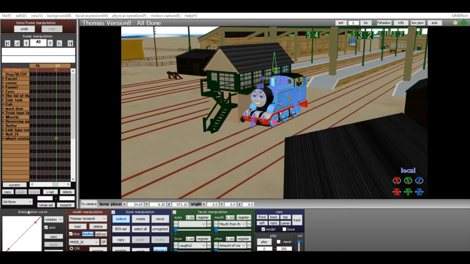What you're gonna wanna do is, I get all my MMD stuff from Sodor P. I recommend Sodor P if you wanna download any MMD Thomas stuff. Let me just spawn in one of my trucks if I can just find the folder.